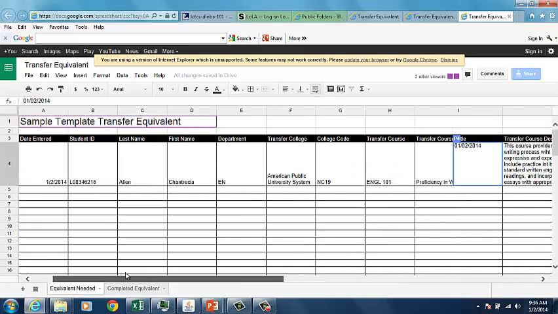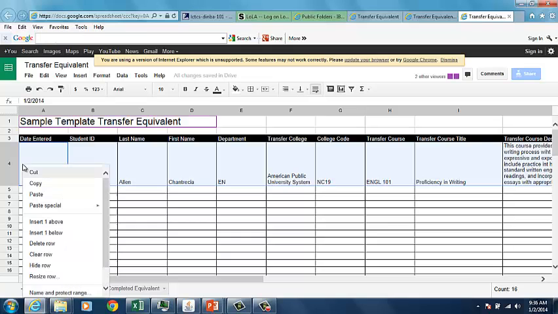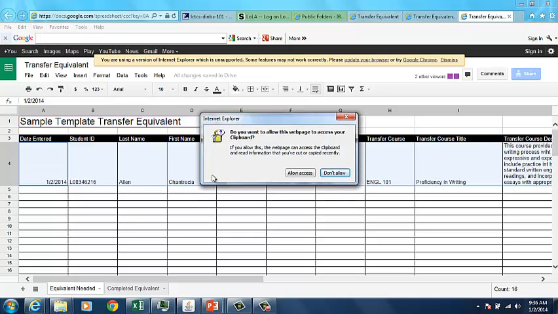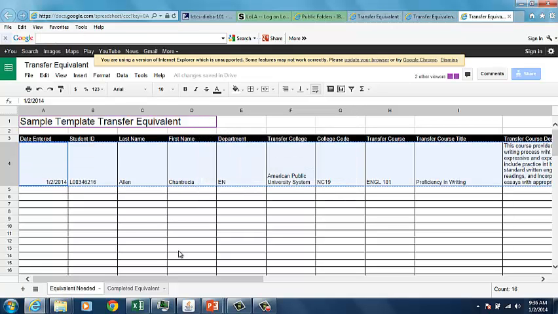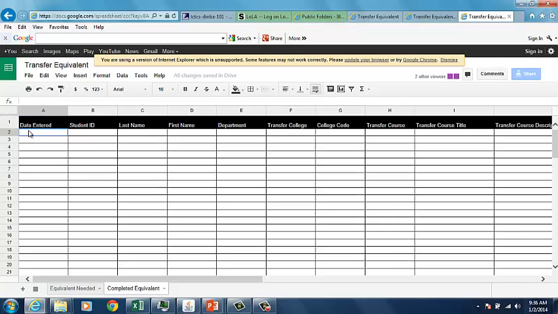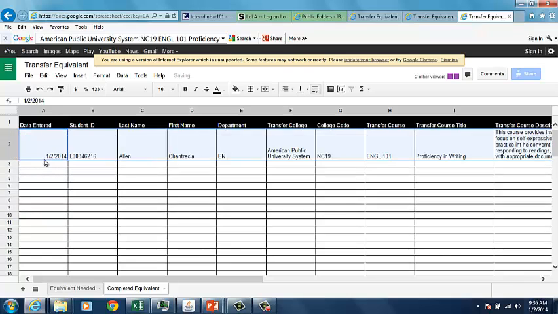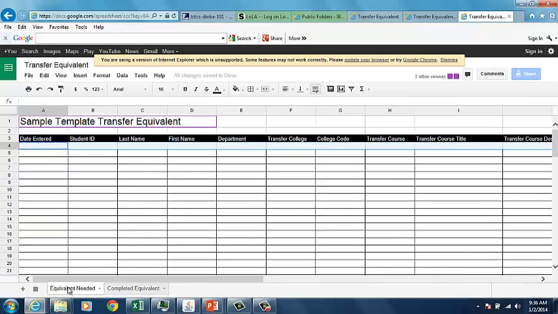The last step they want to do with the Google Doc is they're going to highlight it, and they're going to cut it, and then they're going to paste it into the second tab called Completed Equivalences. So once again, we're just moving it from the equivalent needed tab to the completed equivalent tab.